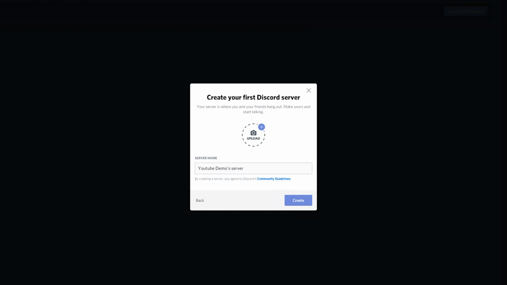And then it's going to ask you to create a server name, and at this time you can also upload an avatar. Now just keep in mind, no matter what template you chose, you can change that stuff at a later time, so ultimately it doesn't really matter. It just kind of gives you a foundation to work off of. So again, once you've got this information here, you can left click on where it says create.